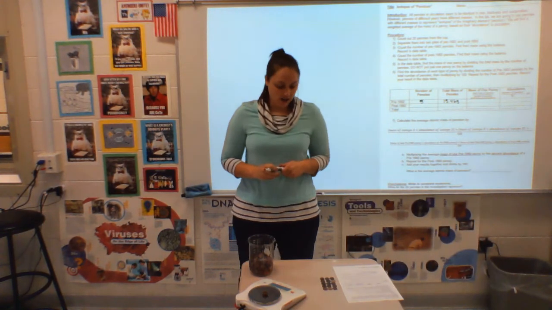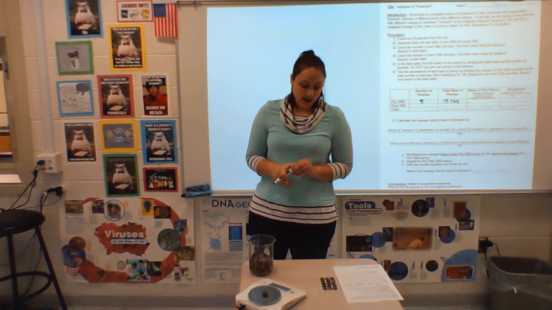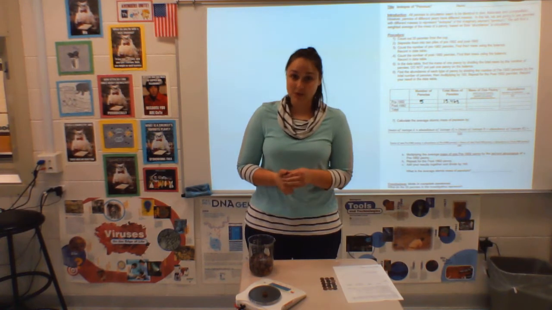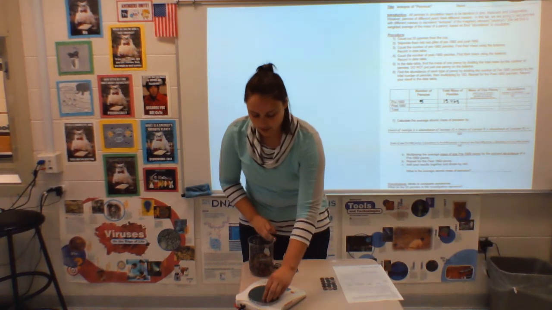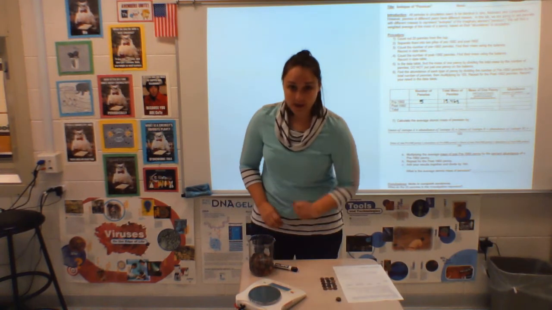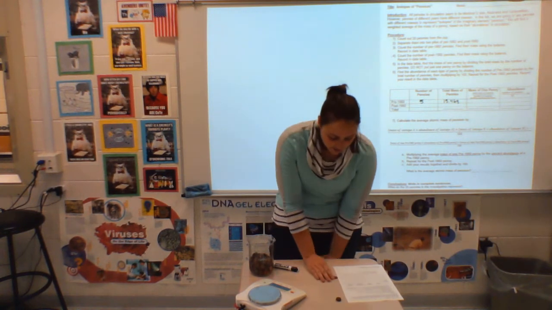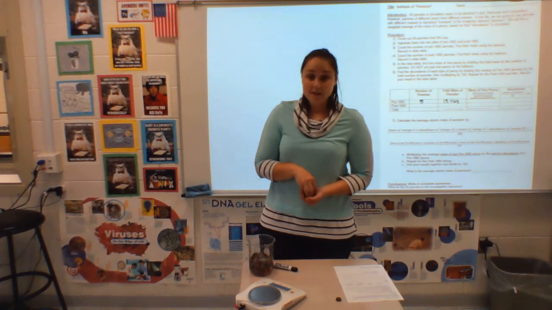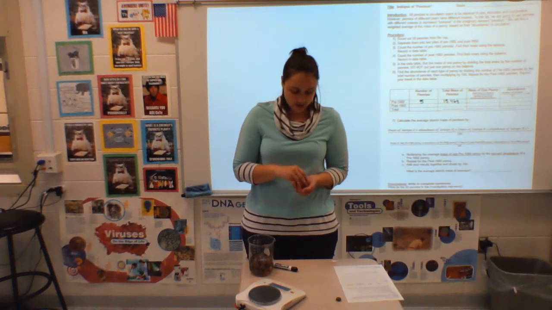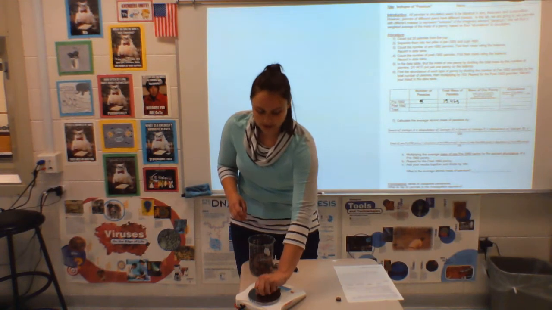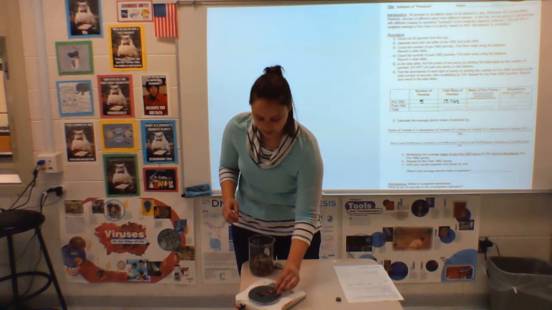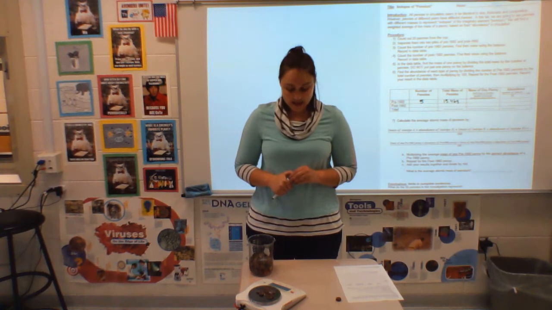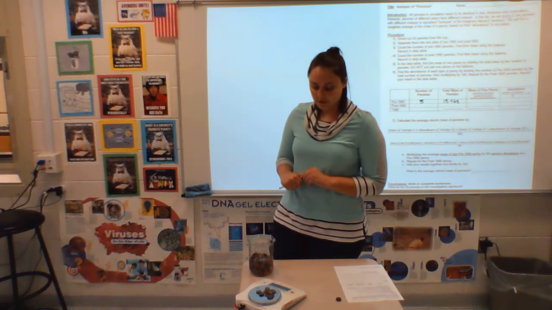I'm going to use that later to figure out the mass of just one penny, and then I can use other information to find out the abundance of these certain pennies pre-1982 and post-1982. Next up, I'm making sure my balance is zeroed again, and I'm going to find the mass of these other pennies that are from post-1982. There happen to be 15 of these post-1982 pennies here, and I'm putting them on the balance now. My total mass of the post-1982 pennies is 37.59 grams.